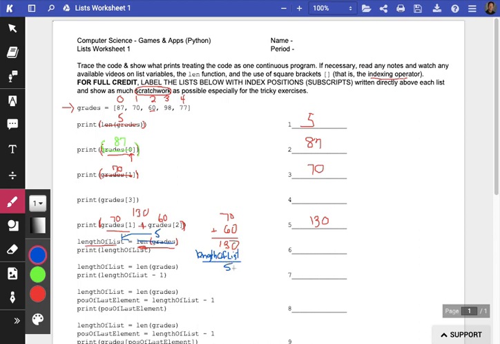Okay, length of list owes me $5. Anyway, that's what happens when I run that line of code, length of list equals len grades. And now I get to this line of code here, print length of list. Well, the current number stored in the variable length of list is, according to my scratch work, 5. And that is what prints as the answer here to exercise 6.